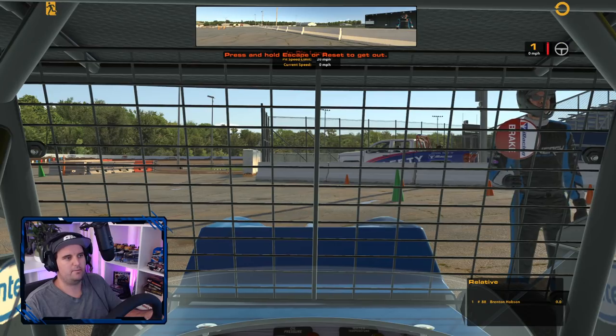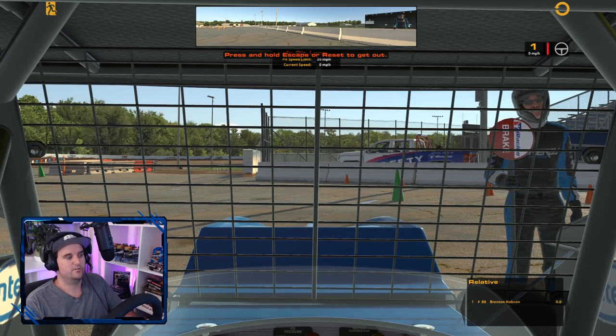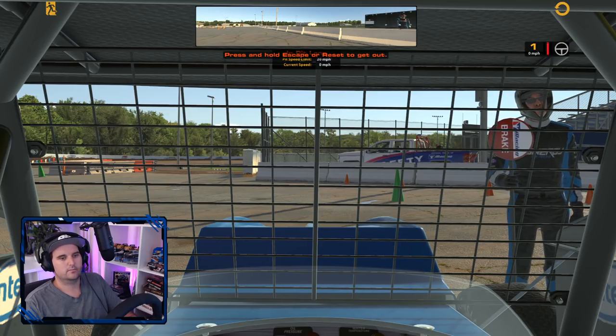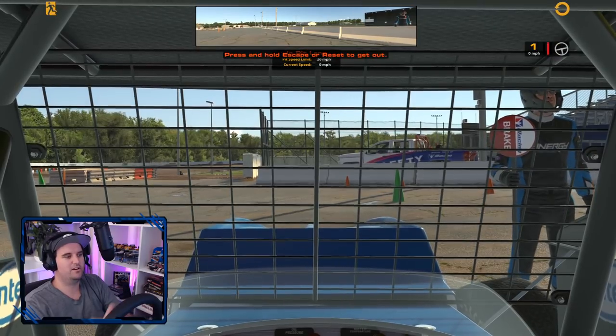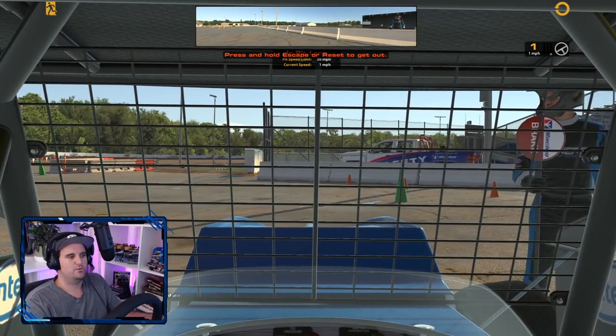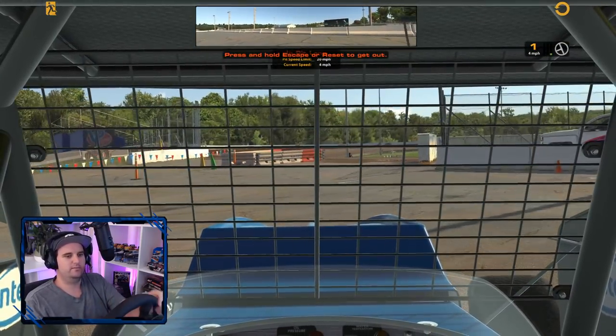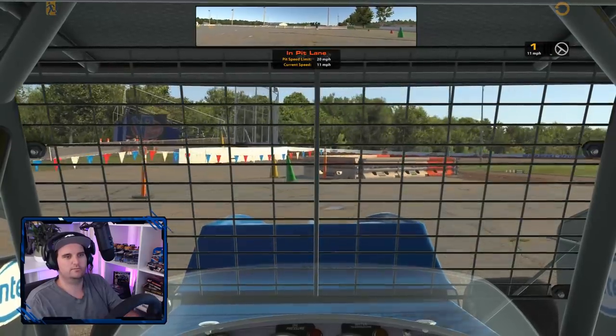I'm yet to turn a lap in either of the cars, so this is all straight up new for me. Rock screen on. I actually don't know that I like the rock screen in this car. I'm not going to lie, it looks difficult to see through. But we'll see how we go. So anyway, this is the 358 version of the car, so we'll give it a run here at Weedsport.